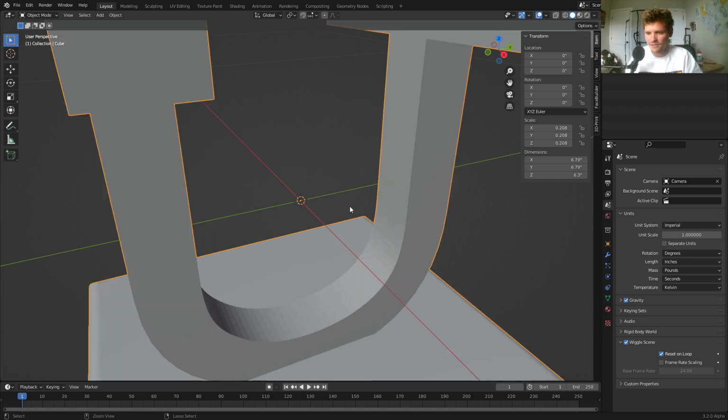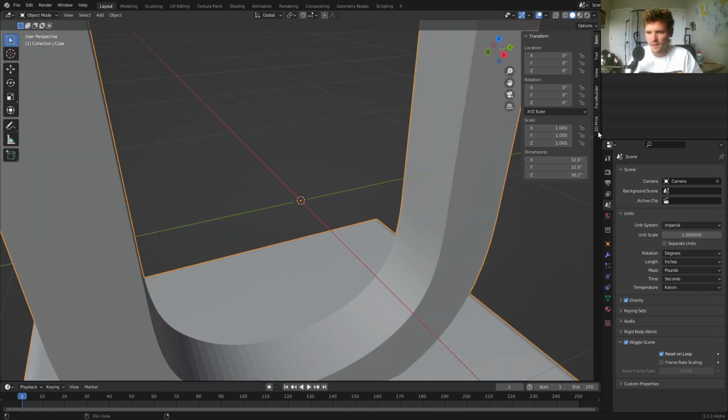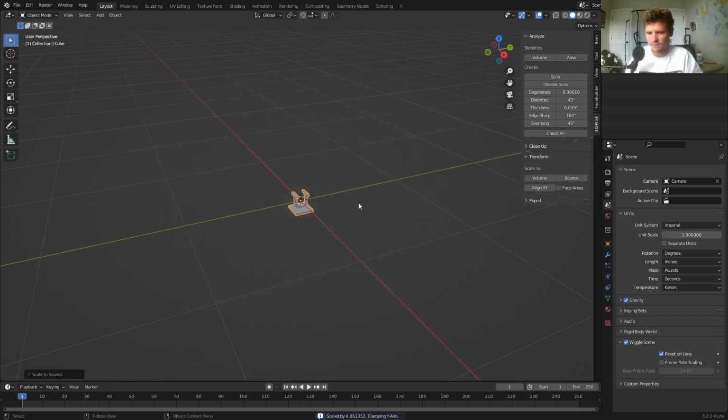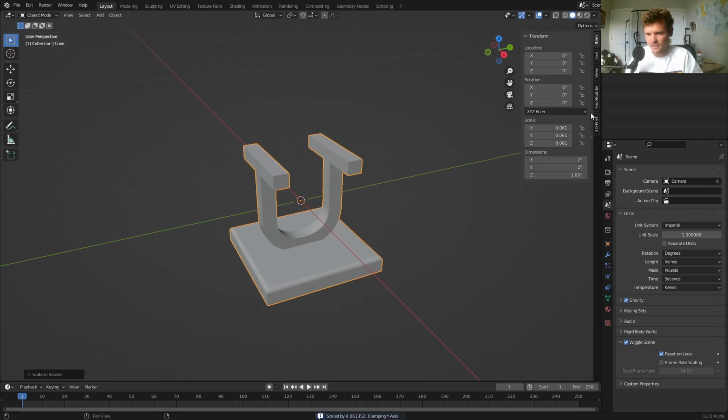By the way, if you do have the add-on, just so you guys know, what you can do is in the 3D print, you go to transform, you go to bounds, you say make it 2 inches maximum, and it will scale it roughly to the same thing we had before. Although this time it's going to be exact on one of the major axes.